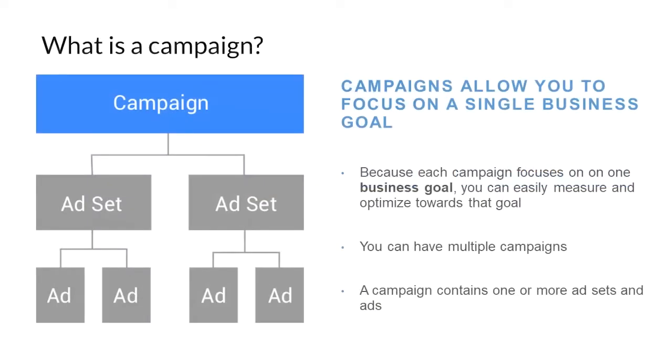So, what is a campaign? A campaign essentially helps you to focus on one business goal. You can easily measure and optimize your campaigns towards achieving the business goal. For example, if you want to generate brand awareness or drive leads, you will create a separate campaign for these business goals or objectives. Like I said, you can have multiple campaigns, and each campaign can contain more than one ad sets, and each ad set can have multiple ads.